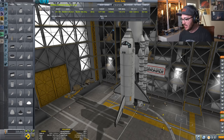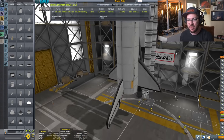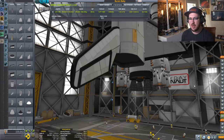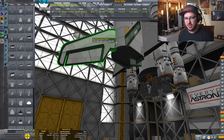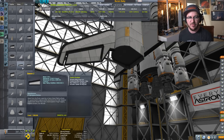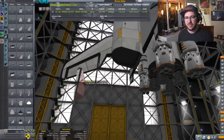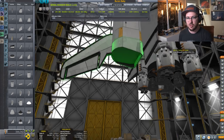Oh, I know we can mod this. I like to play this thing as unmodded with stock parts, just because it's more challenging. And that way, anybody can do it without having to ask which mods do you have? And I have to list 40 hours of mods, and they have to spend the next 3 weeks trying to mod their machine to make it work. And then it doesn't work someday because they updated it. I just like stockness as much as possible. And there's nothing you can do about that.